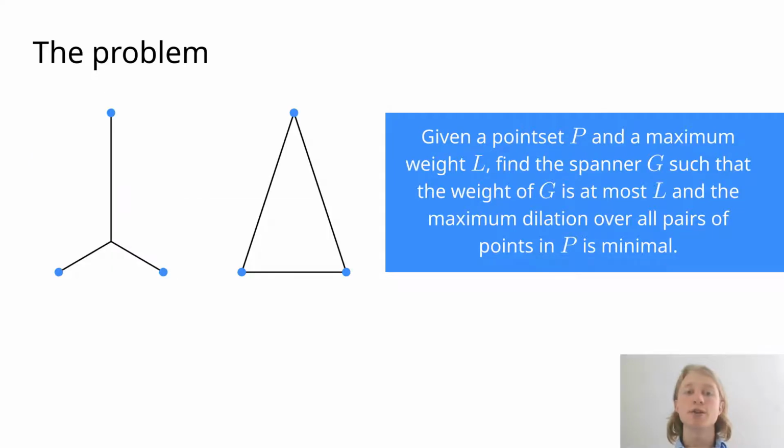The smallest budget that allows for a spanner will logically result in the minimum Steiner tree, as seen here on the left. For very large budgets, on the other hand, naturally the complete graph is optimal, as this gives the minimum obtainable maximum dilation of 1. The interesting area thus lies between these two extremes, which is exactly what we investigate in this work.